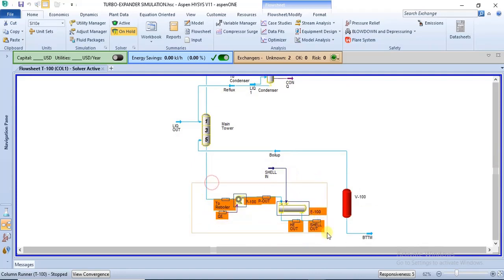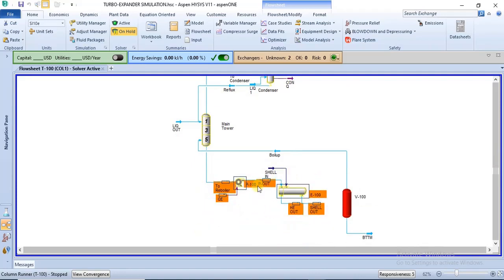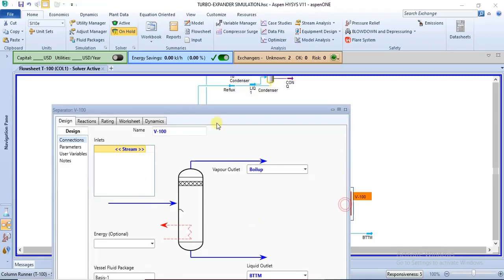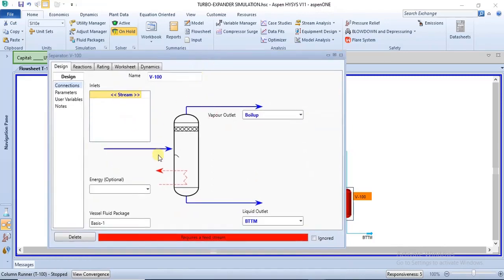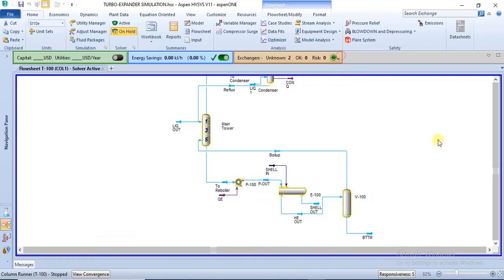Let me see if I can take these guys up. Yes. Okay, so the inlet to the two-phase separator is the tube outlet, right? The tube outlet is the inlet to the two-phase separator. So this is what we have.